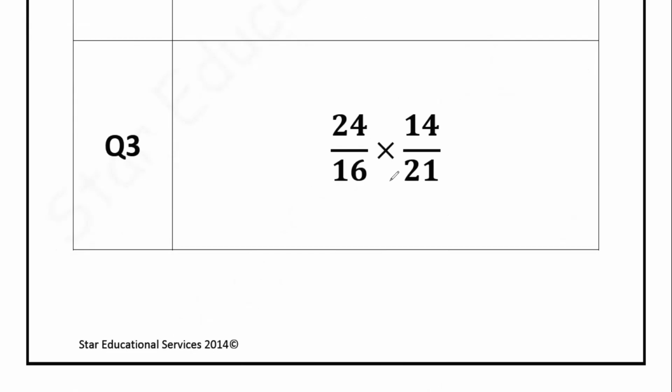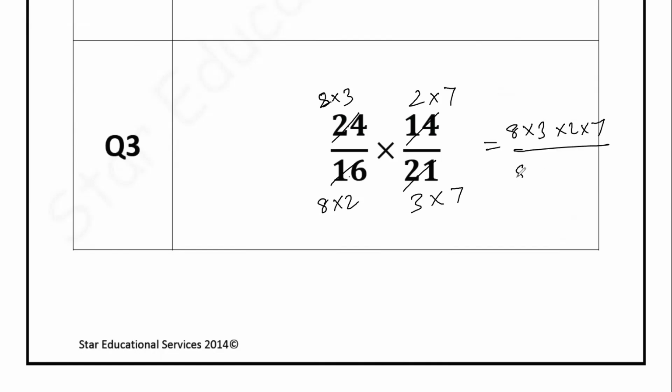Okay. So out here, this is 2 times 7. That is 3 times 7. That is 2 times 12. But I know 24 and 16, they're both multiples of 8. So I'm going to use 8. 8 times 3 and 8 times 2. Correct? Rewrite it down. 8 times 3 for 24, 2 times 7 for 14, 8 times 2 for 16, and 3 times 7 for 21. And then enjoy canceling. Wow. So what we got is 1 over 1. That is 1. 1 is the answer. They all cancel out.